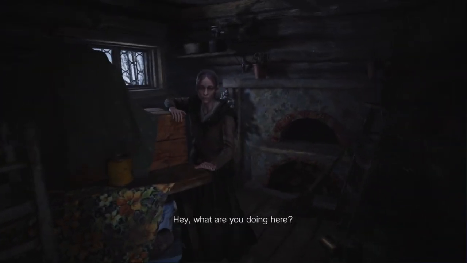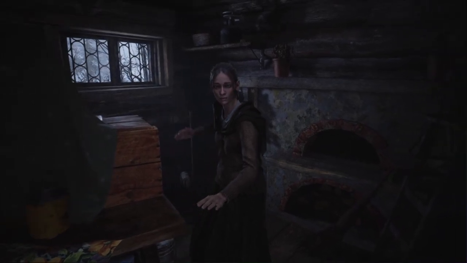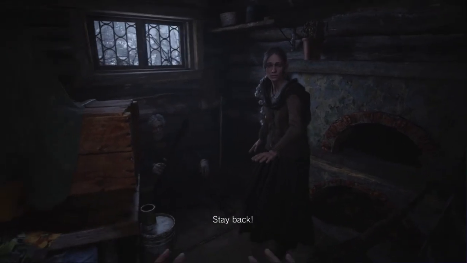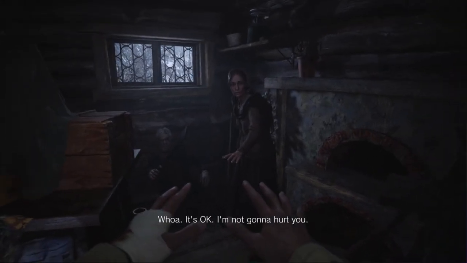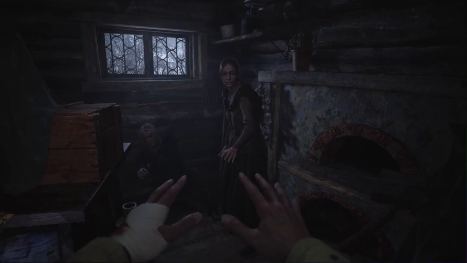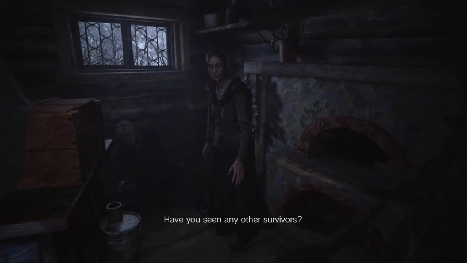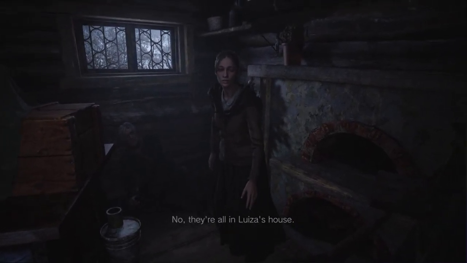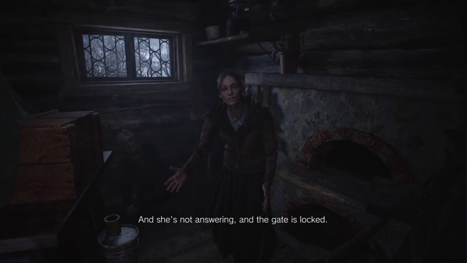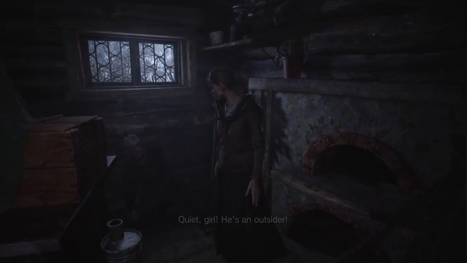Hey there. What are you doing here? Hiding? I live here. Really? Stay back. Please. Look, I know I'm heavily armed, but I'm not gonna hurt you. I'm just glad to see normal people. Have you seen any other survivors? No. They're all in Louise's house. And she's not answering and the gate is locked. Quiet, girl. He's an outsider.